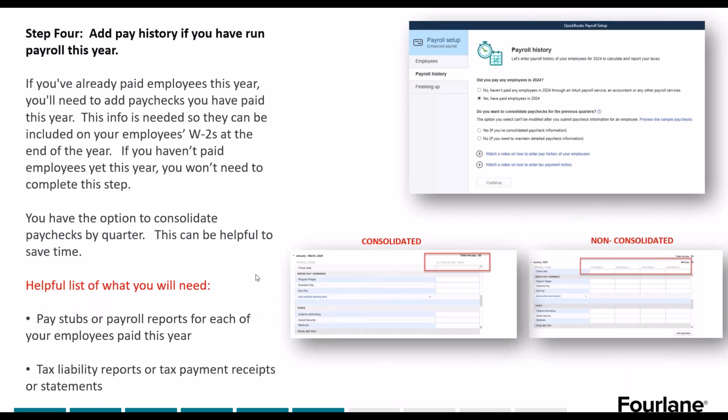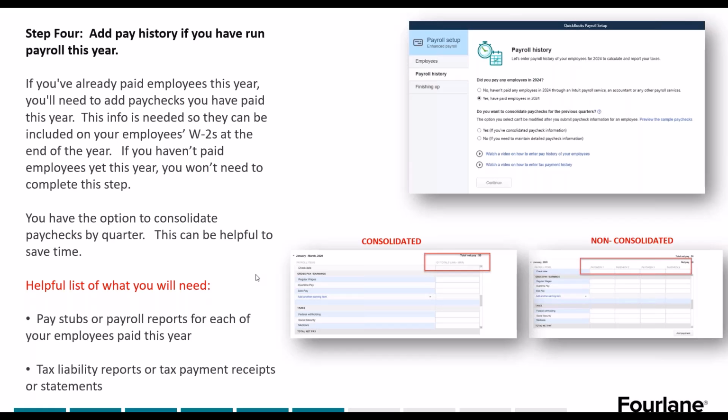By the way, I will mention you can save this at any time and come back to it. So don't feel like you're going to lose all the data you've put in if you have to stop the module prematurely. You would just again go back to employees, payroll, payroll setup, and you would continue where you left off. Okay, so that said, now we have entered in the employees.